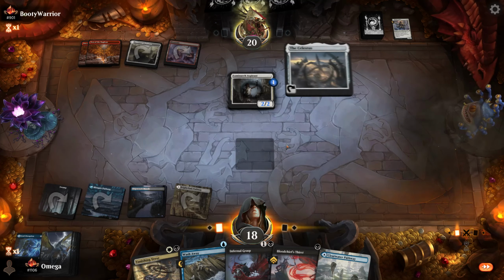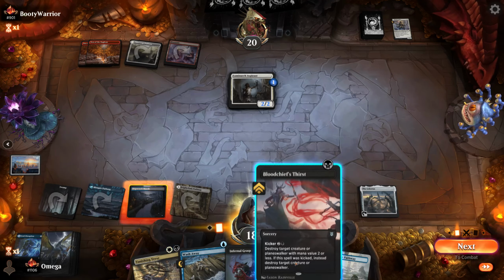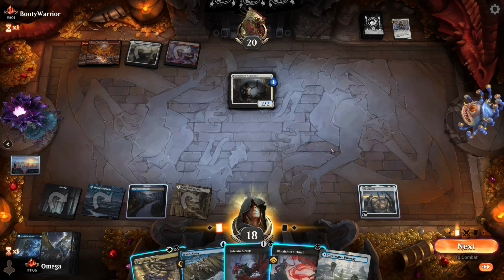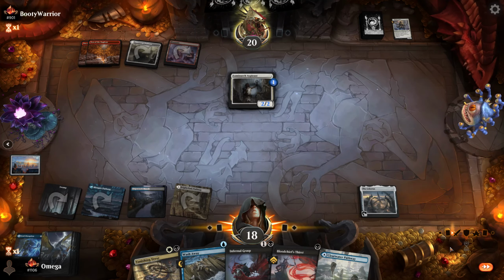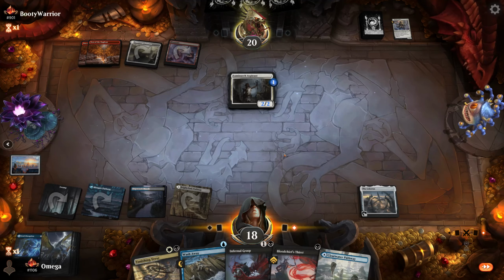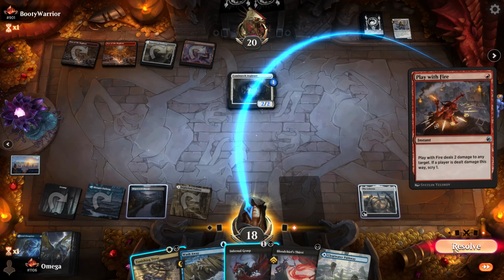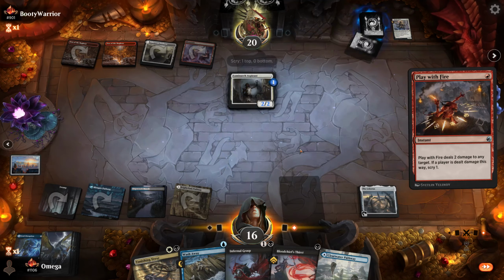Man, we could actually just wait with the Vanishing Verse. It might be Raiju, right? You know what? I think we just take it. It's just 3 damage overall. Sure. Play with fire. Their favorite card.